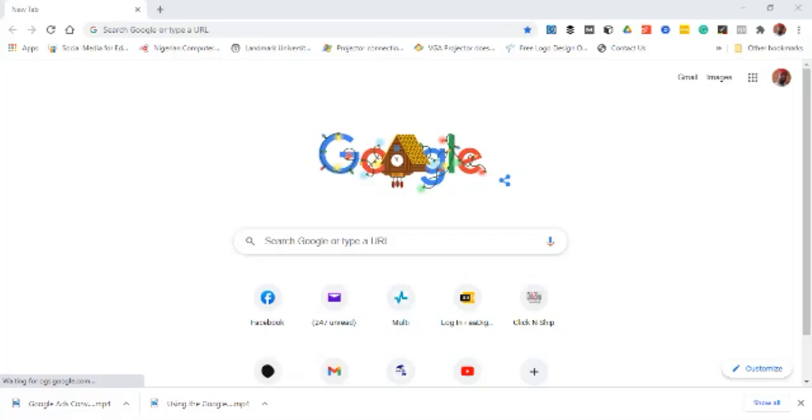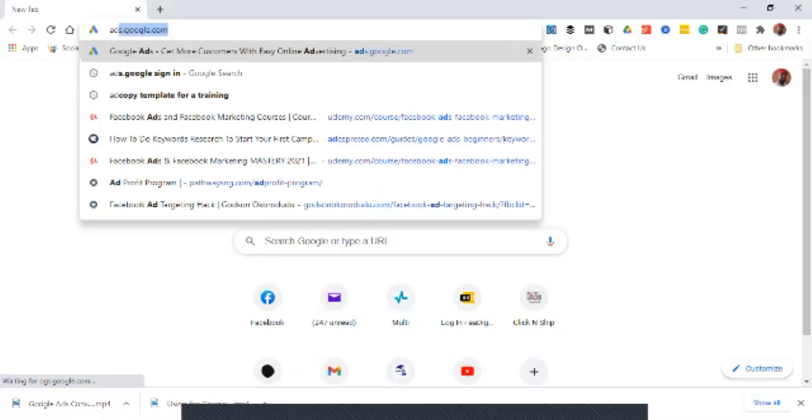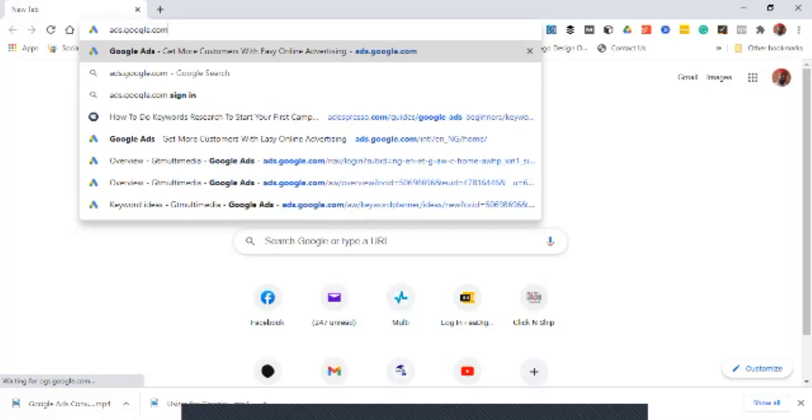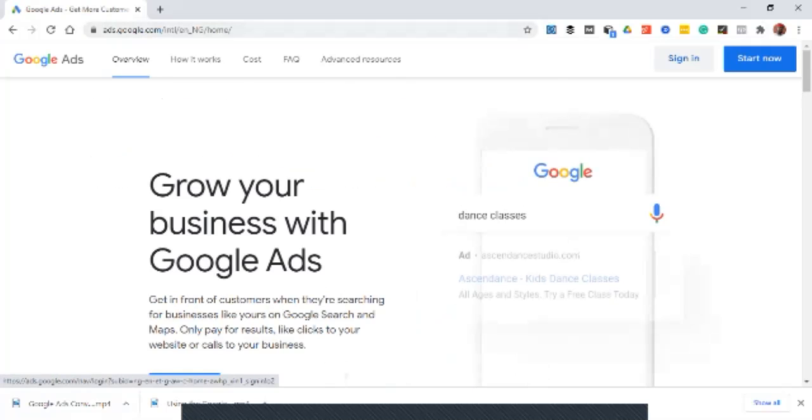The first thing we need to do, as usual, is to log in to our Google Ads dashboard. So we type ads.google.com. Now to bring up this environment, we need to sign in.